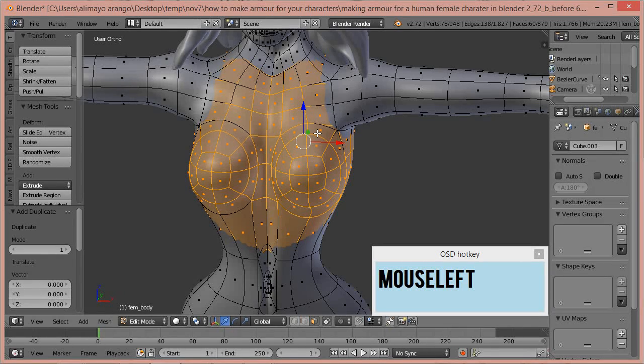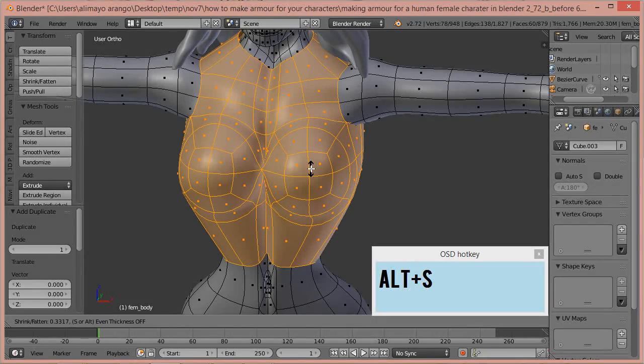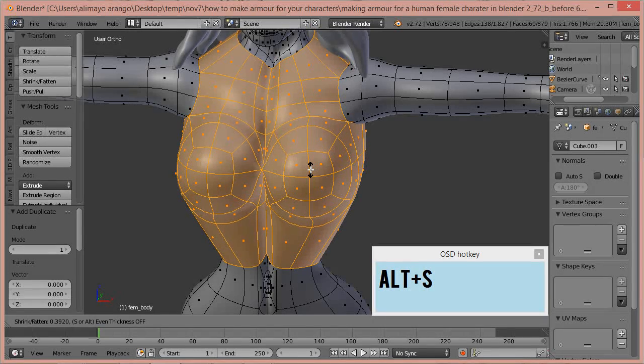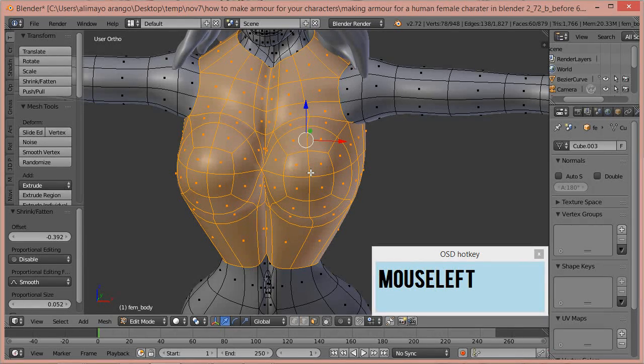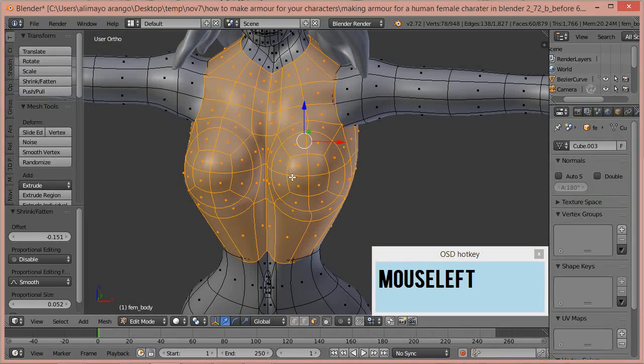So what we're going to do now is press Alt S, which is a special kind of scale inside of Blender. I'm going to hold Alt and then hit S. Then I'm just going to pull down a little bit. What Alt S does is it makes things get thicker instead of just scaling them up. And actually I see this right here, which I don't want. There's a mirror modifier on here, and when I scaled it up a little bit too much, it joined right there. Having the mirror modifier on just makes you able to do effectively half the amount of work.